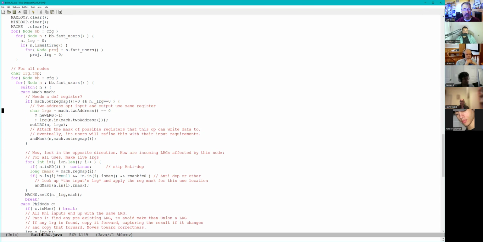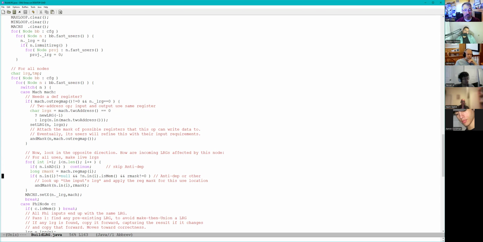If you're not a two-address op, get a new live range, and all register masks are allowed. If you are a two-address op, you take your input's live range. I'm an add of RAX plus equals RCX. Well, RAX already has a live range because I did the prior guy just a second ago, so get his. Set your live range. Now you have a live range, and modify your mask according to what registers are allowed.